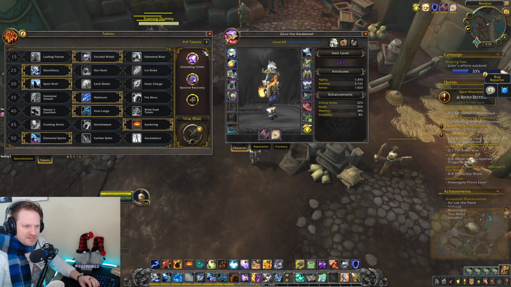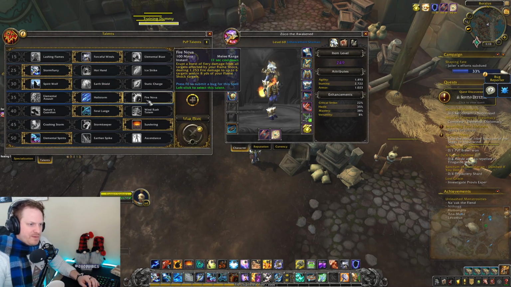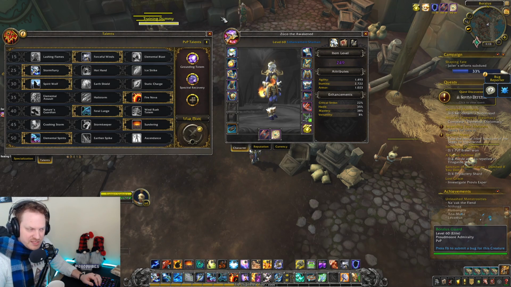Okay, let's move into talents. Oops, I'm on Hailstorm. Whoops, I didn't mean that. You didn't see that. Nobody saw that. There is no Hailstorm, okay? It's not even a thing. Don't look at me.